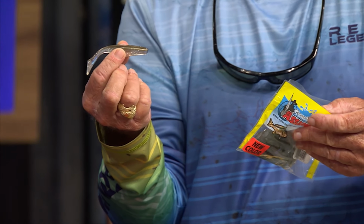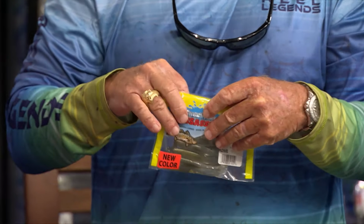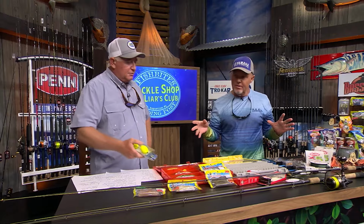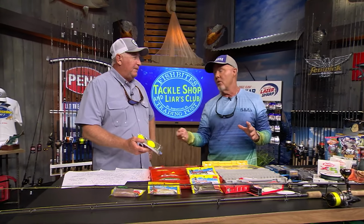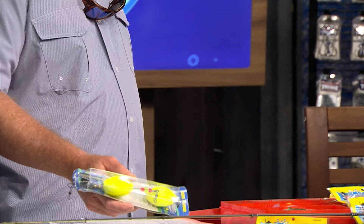And you can rig this weedless. You can put it with a light jig. You can also throw scented baits like a Fish Bites shrimp to tailing fish. Yeah, under a cork, a Bass Assassin cork. That Fish Bites shrimp really worked for me and Jeff Page underneath the cork the other day.